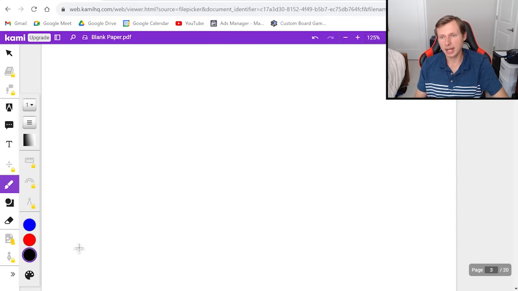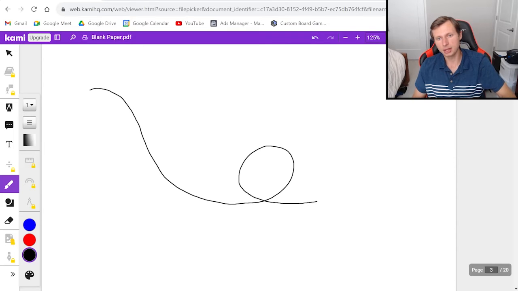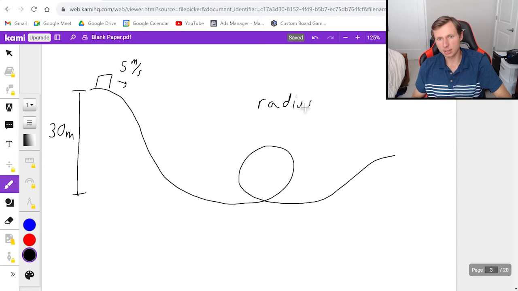Now we just got one more today. And of course, it is the hardest one. So this one's going to be another roller coaster type shape. But at the bottom, we have a loop. So let's say at the top, this roller coaster is heading down the hill already with a speed of 5 meters per second. This hill is going to be a grand total of 30 meters high. And now looking at the loop-de-loop, I'm going to say the radius of that loop is 5 meters, if we consider it to be a perfect circle, which in reality it would not be, but we can just assume for this problem.